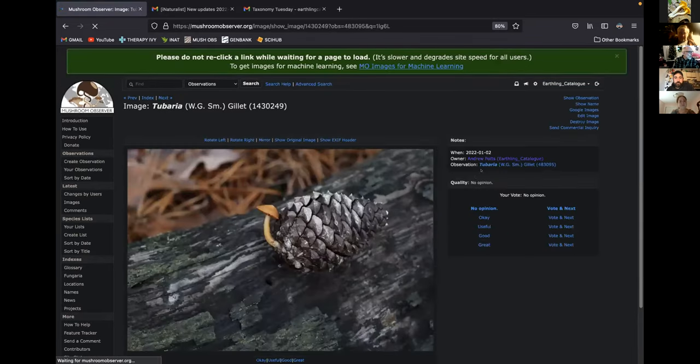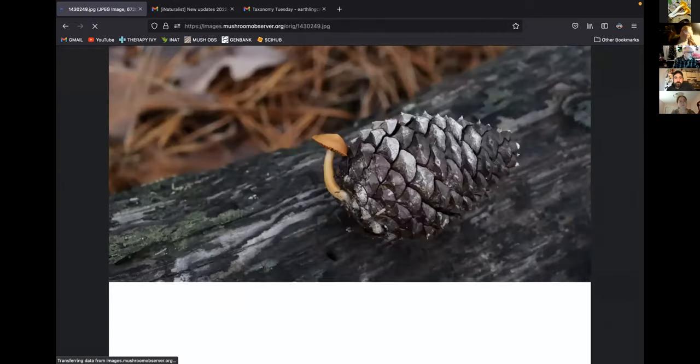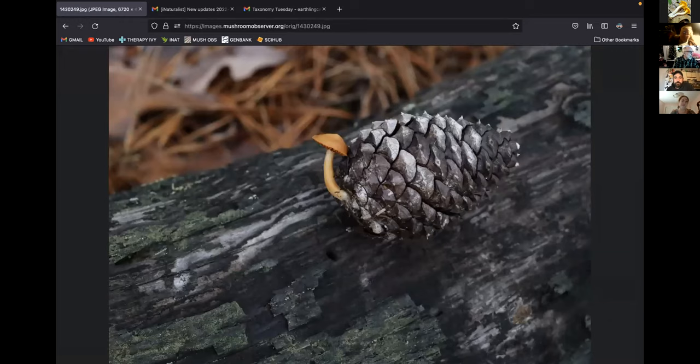I was just looking up the relationships between Chalybia and Mycetinus. So Chalybia are in the Tricholomataceae family. And what was the other one we were saying? Mycetinus. That's in the Omphalotaceae family. Both in the order Agaricales.